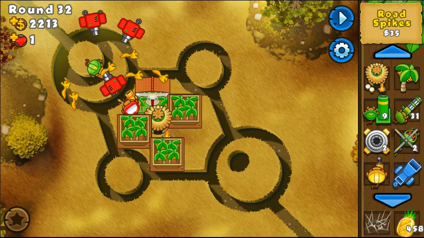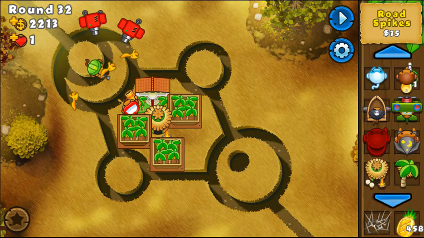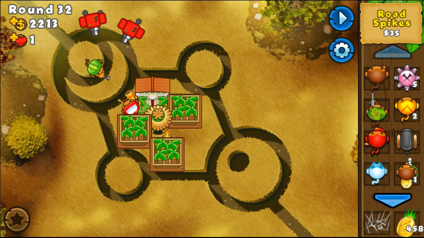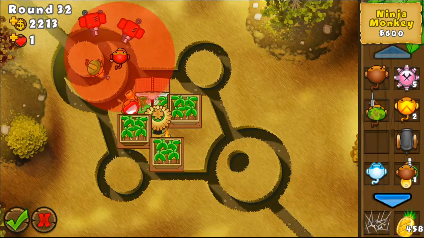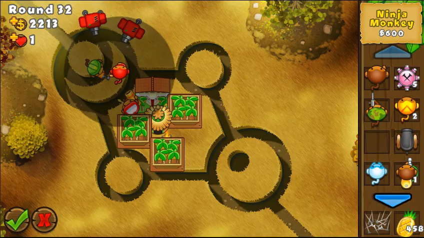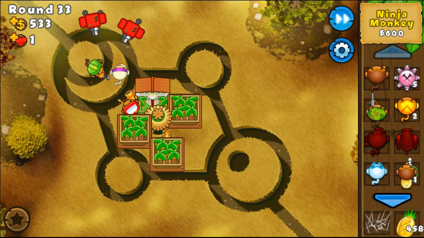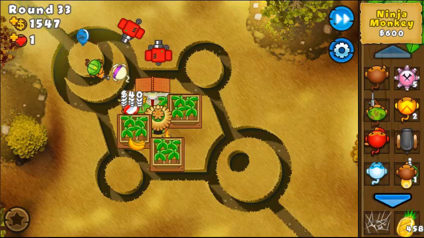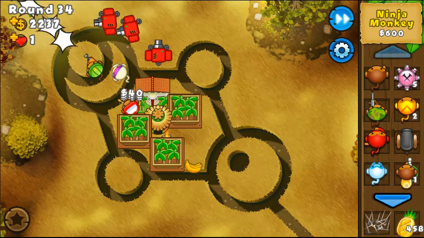Alright, so for round 33, you're gonna be needing the ninja, of course. Normally I place a village and then I place the ninja, but this time because I know this track, you know how it works, I'll just place a ninja there. I'm gonna upgrade it to 1, and that should be all I need to pop these balloons, and to get another 3-0 farm.